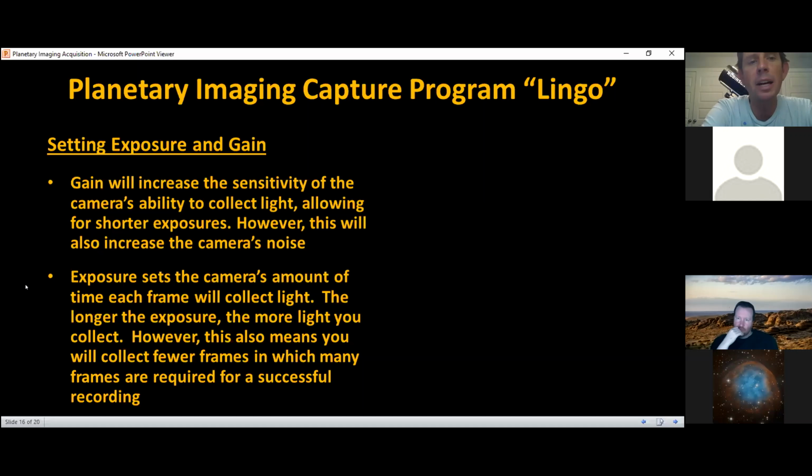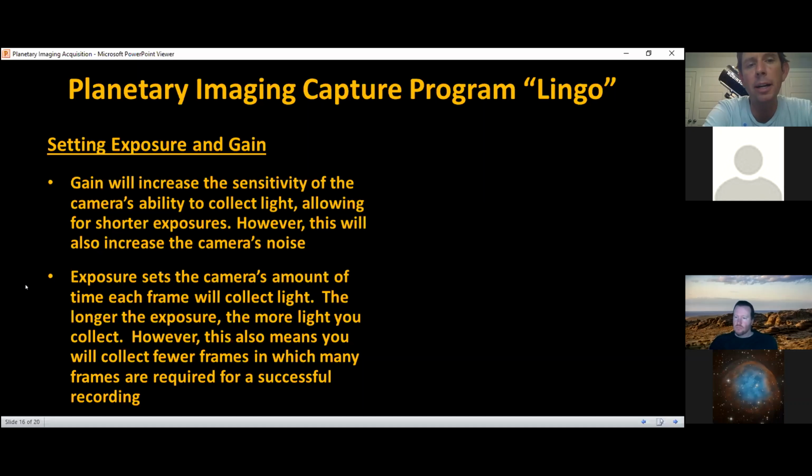Well, let's say that the seeing, just for a very, very brief amount of time, was excellent. If that time was shorter than 1/10 of a second, you never were able to take advantage of that nice short period of good seeing. So in that case, you would want your exposure to be shorter.